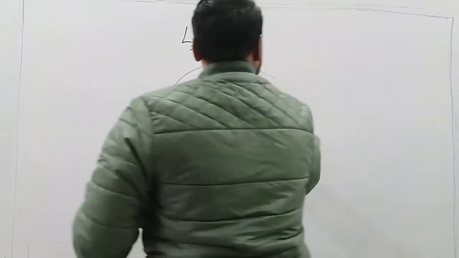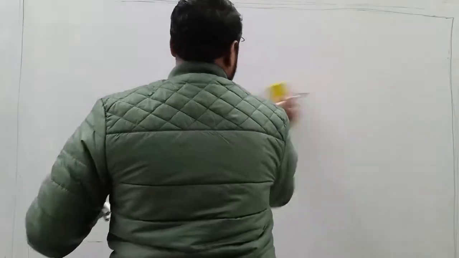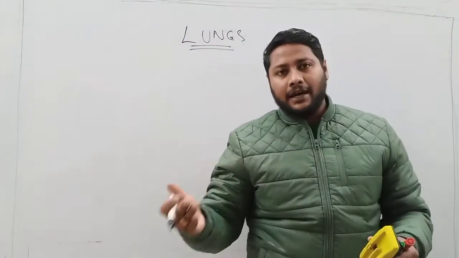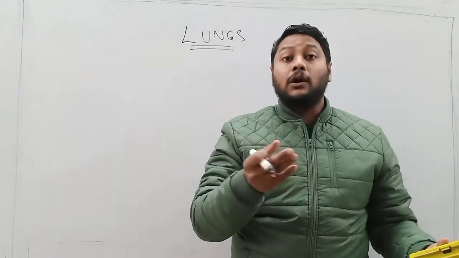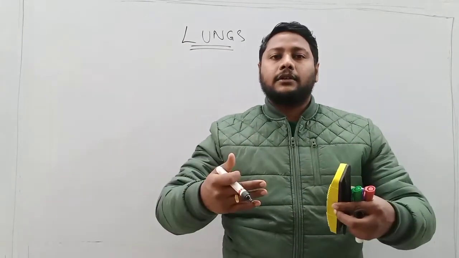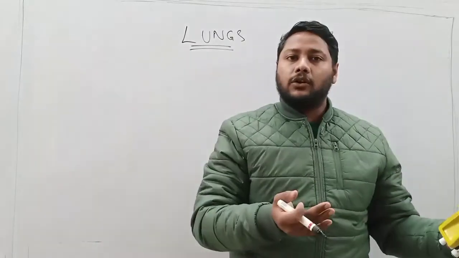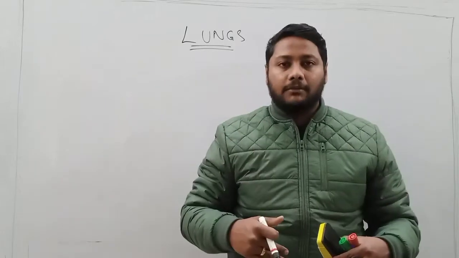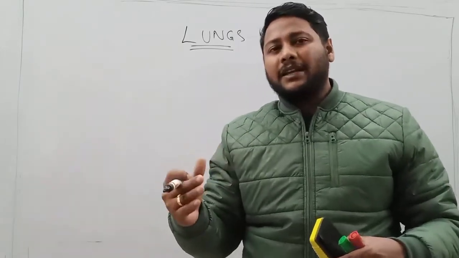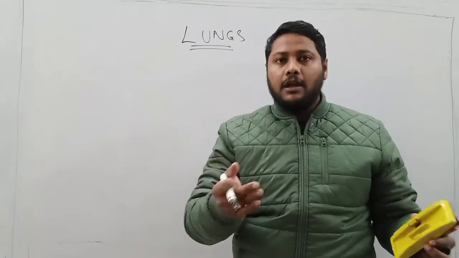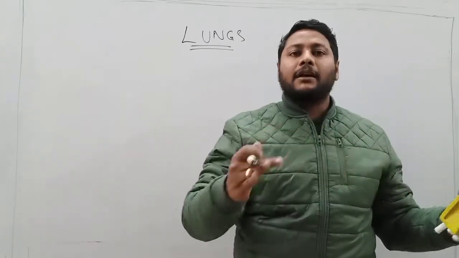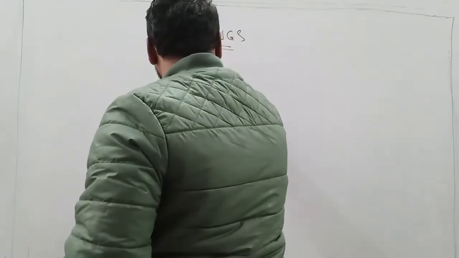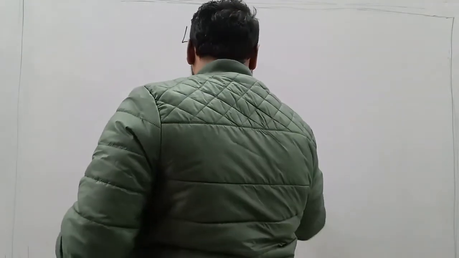Correct? Okay. Now, lungs are basically spongy in nature. In the young, they are grayish or brownish in color. But as the child grows, the lungs become mottled black because of the inhaled carbon particles. At the beginning they are usually brown or grayish, but as time passes they become blackish because of the inhaled carbon. Okay. So let me first draw a diagram, and then I'll explain it to you.